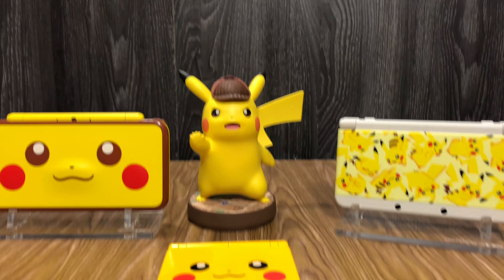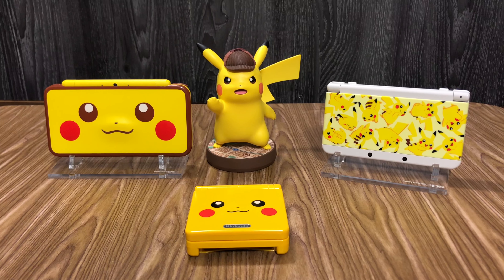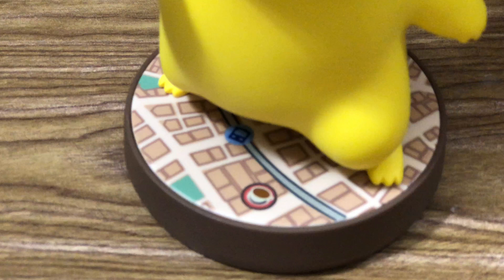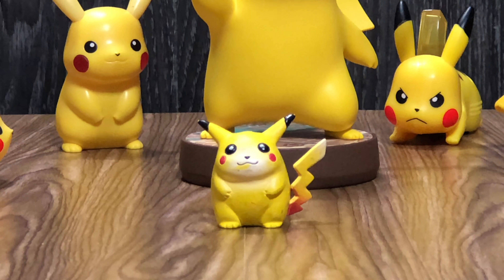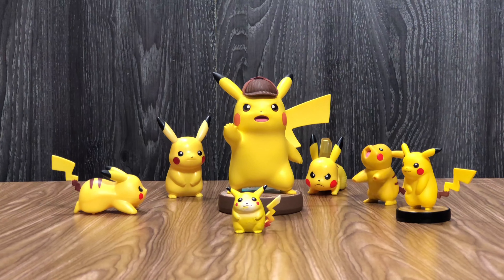I'm a little upset about that — not Japan, come on. His hat is textured, that's amazing. It's got a city map kind of on a stand here, you can see. What a charming amiibo. And here we are compared to the other amiibos — as you can see, it's quite a bit bigger.